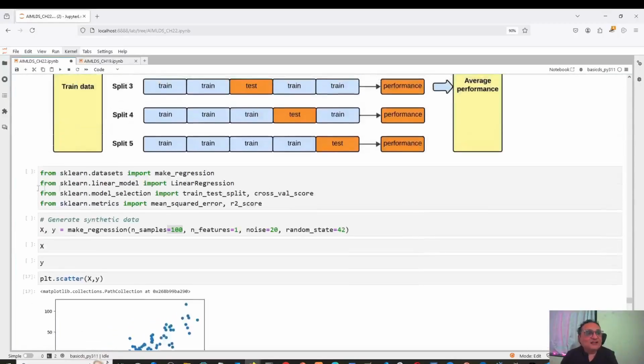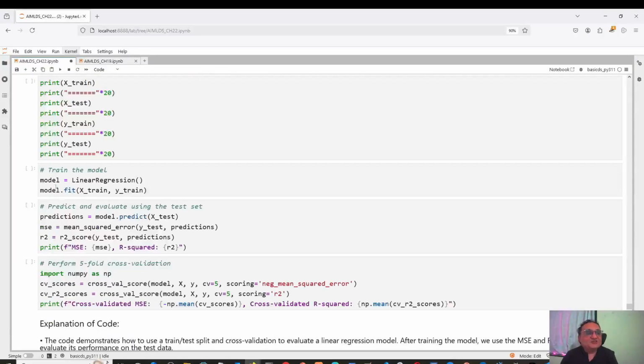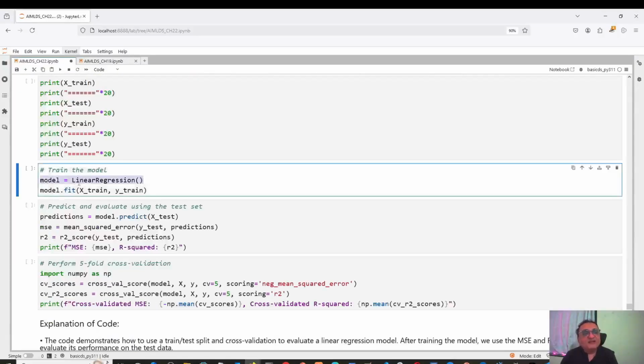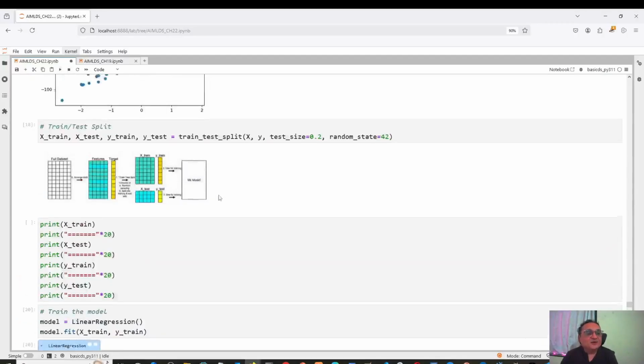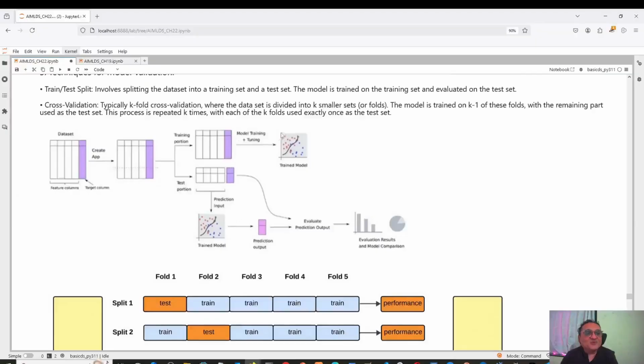Now train the model. Earlier we imported that library. So from sklearn.linear_model import LinearRegression. Create a LinearRegression object and fit that object on X train and y train. We know that if you have scaled, then here you will write X train scaled. So you are fitting your model. That means in this diagram, you have come to this point. Now you have a trained or fitted model.